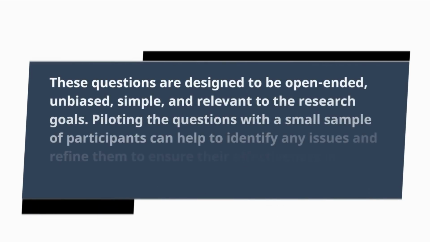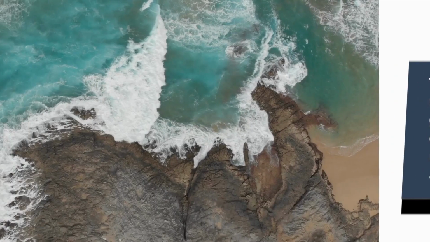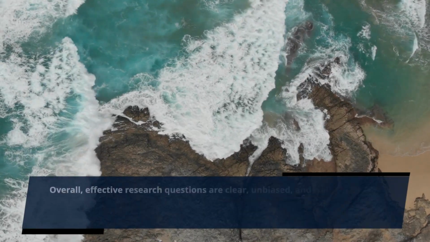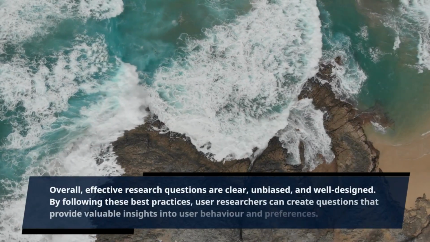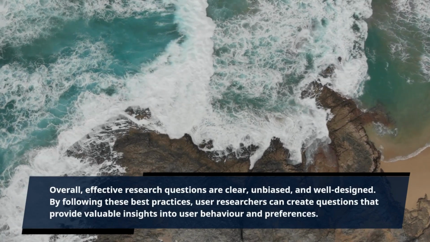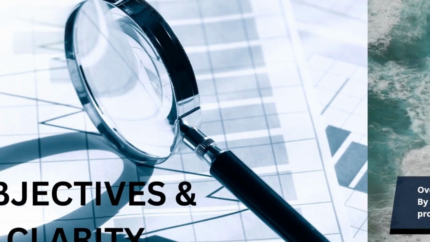These questions are designed to be open-ended, unbiased, simple, and relevant to the research goals. Piloting the questions with a small sample of participants can help to identify any issues and refine them to ensure their effectiveness in achieving the research goals. Overall, effective research questions are clear, unbiased, and well-designed. By following these best practices, user researchers can create questions that provide valuable insights into user behavior and preferences.